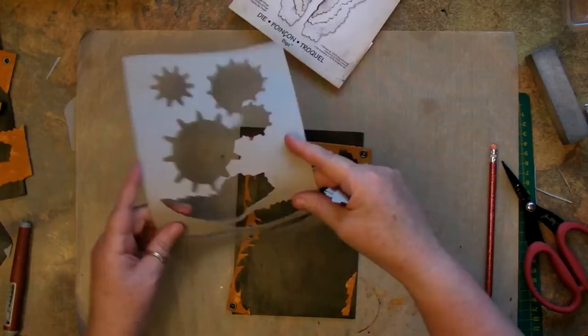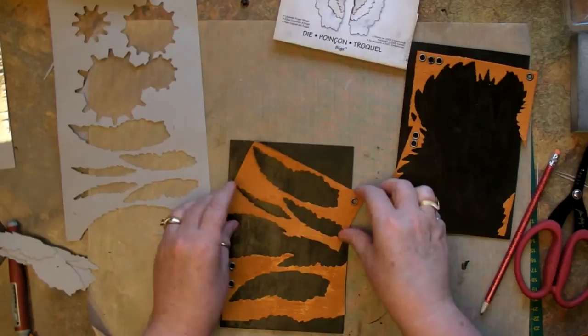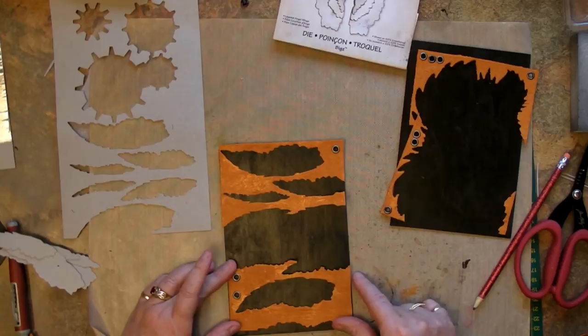But I've also got these back pieces. Now those back pieces are what I am going to use, or I have used, to do this. And I've just cut them out how I wanted them, and now I'm going to stick them down like this. And I put this piece here. Again, I've got my eyelets, because this is going to be the back of the book, but I've yet to shade it and put in those details. I'll do that on camera as I'm going along.